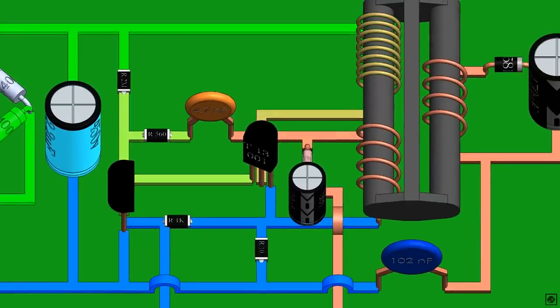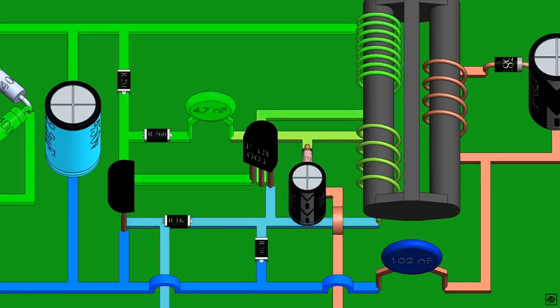Now, this current passes through the 2 megaohm resistor to the base of T1, turning it on. This transistor isn't fully turned on because of the resistance; it turns on partially. Due to the partial turning on of the transistor, a low current passes through the primary winding of the transformer. This induces a low voltage in the auxiliary winding. The induced voltage now charges the capacitor, and then the capacitor fully turns on the transistor. As the transistor is now fully on, it allows the current to flow through itself.